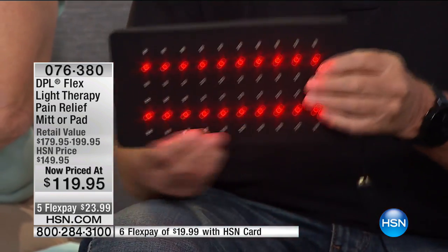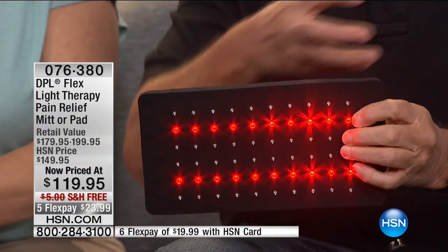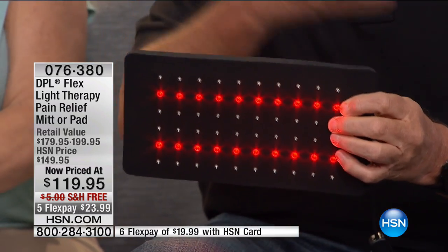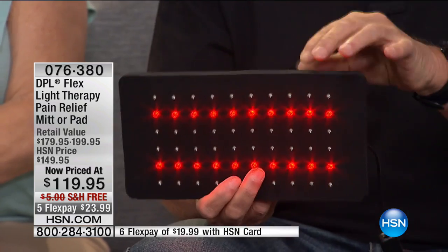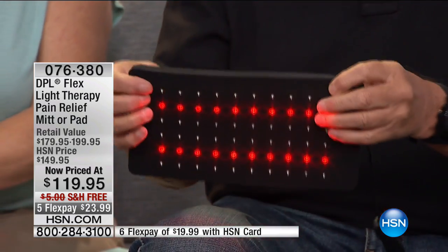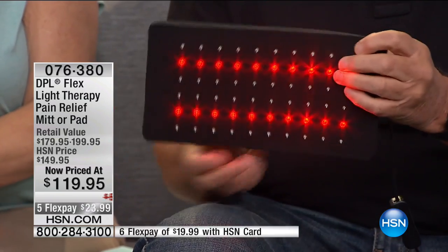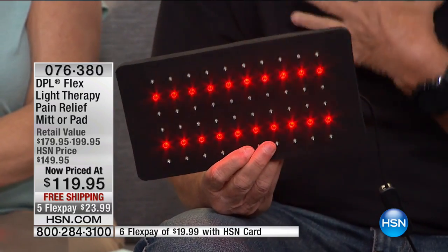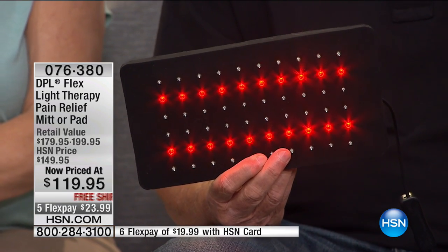They brought it into the office one day and said, here's the light therapy — is this going to relieve pain from arthritis temporarily and muscle pain? I said, sure it is. So I took it home, tried it out for a while. I have an elbow that acts up every once in a while. I put this on and I'm telling you — after one session, the pain was gone.